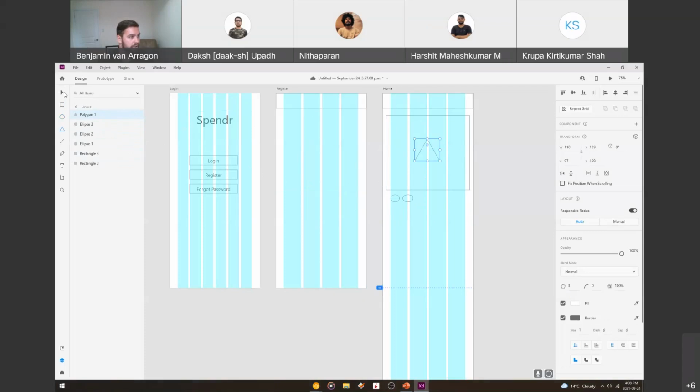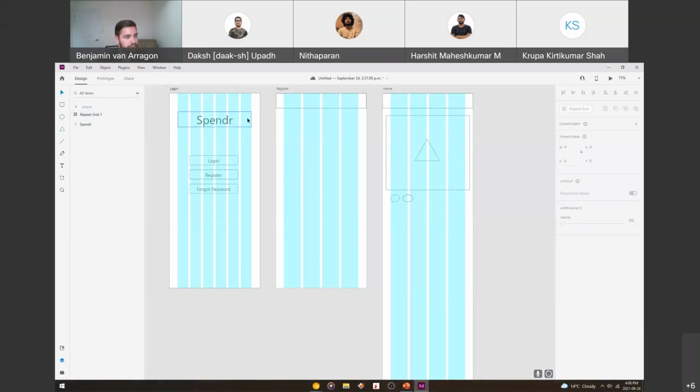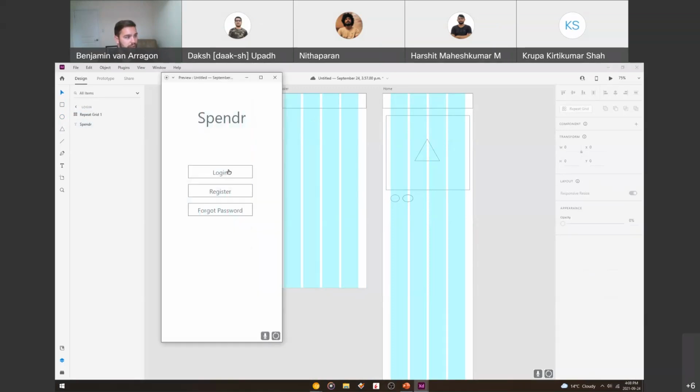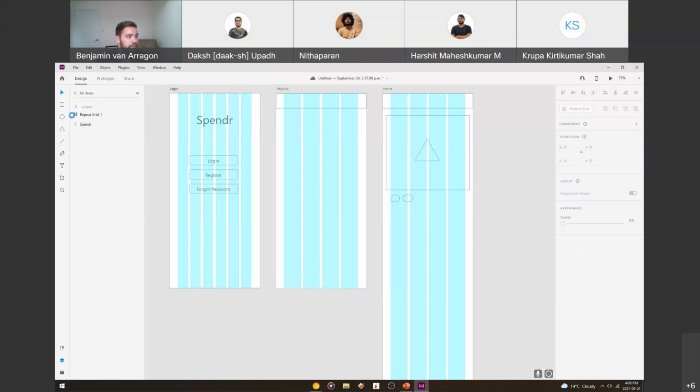So then if we actually go into our home page or our login page and we hit preview and I hit this button, like I actually click on it, it'll bring me to that page, which is kind of similar to what NinjaMock was like. Cool. The nice thing that NinjaMock doesn't really let you do is the scroll. So this actually will let you do that scroll window.